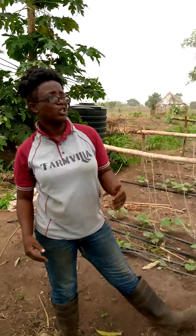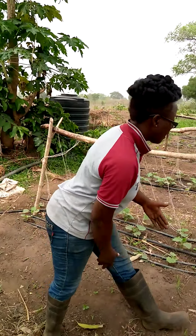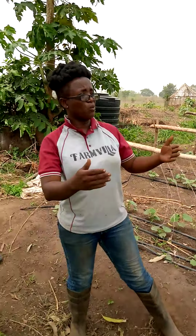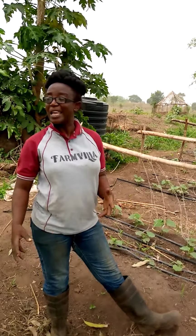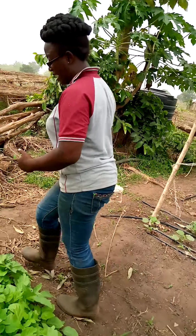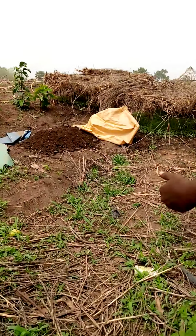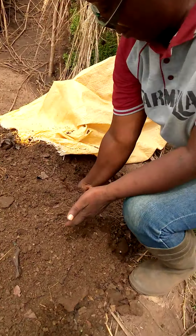By the time it reduces, it's easier for us to pack it, move it to the farm and mix it with the grasses. You can see the footpath, because we weed manually, so we mix it with them. Then for you to be able to use the cattle dung and all that waste, it must have turned to powder. You know what I mean by powder? See the cattle dung here. This is the composted cattle dung we have here.